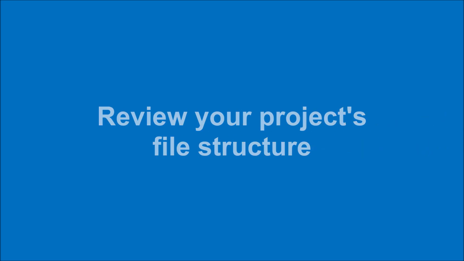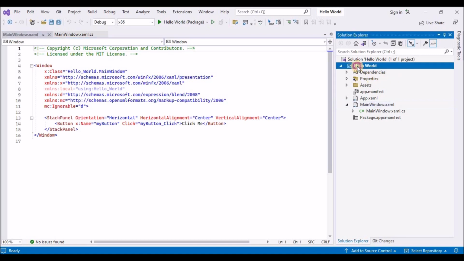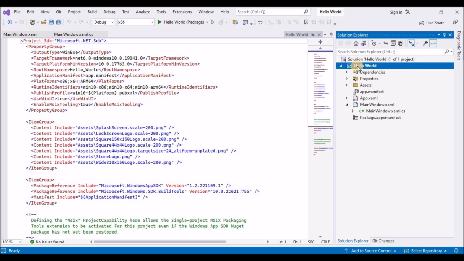Review your project's file structure. A project file structure currently looks like this. So starting from the top and working our way down, first we have the solution Hello World. This solution file is a logical container for our projects. Projects are often apps, but they can also be supporting class libraries.